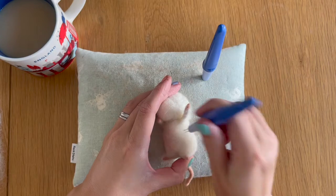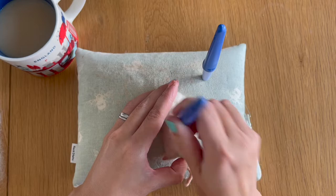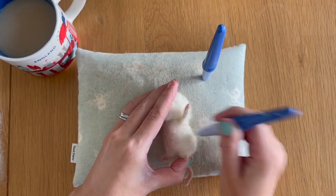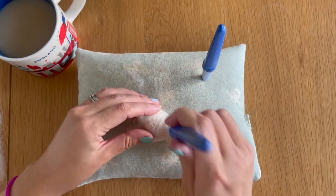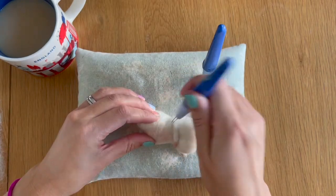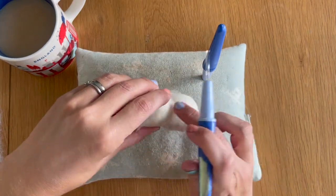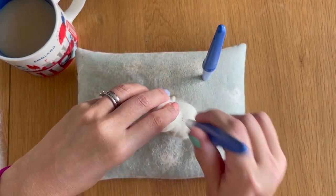Don't be afraid to move his arms around — felt under his armpit as well just to create more of a waist shape and more of that narrowing where his chest will be. Then I'm going to flip him around and felt this loose wool into the back of the head.